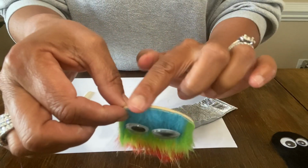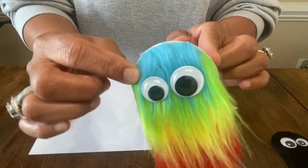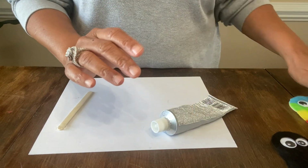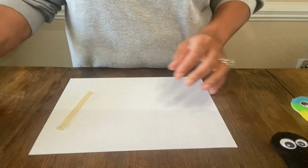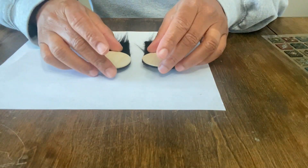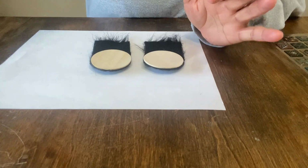This one I'm not sure, but I'll probably go with a teal color to match the fur around there, but we'll wait for it to dry first so the eyes get good and dry, okay? Okay, so for the most part, the eyes have dried. I think they still could use a little bit more drying time. However, I think they're dry enough for us to mess around with.